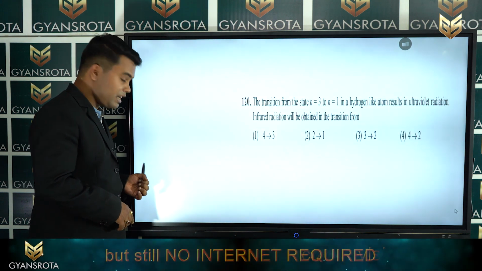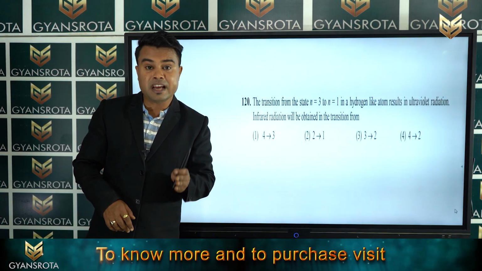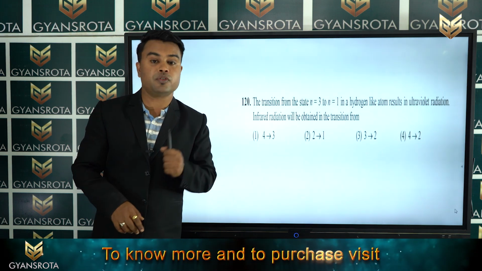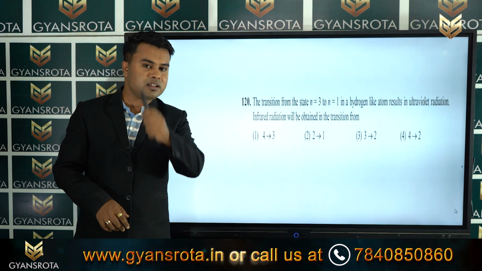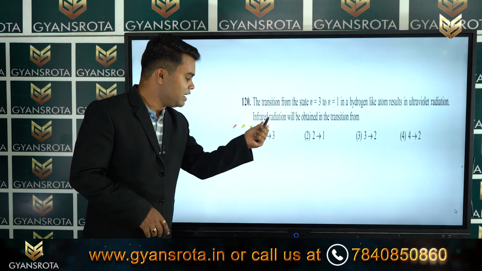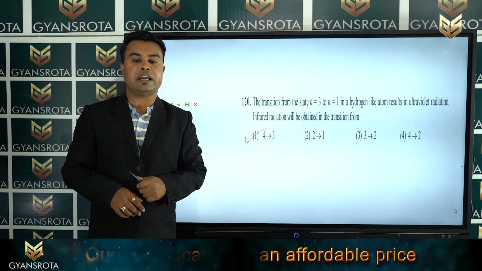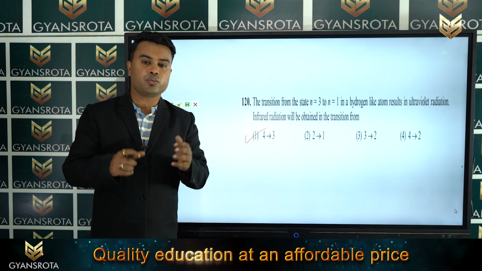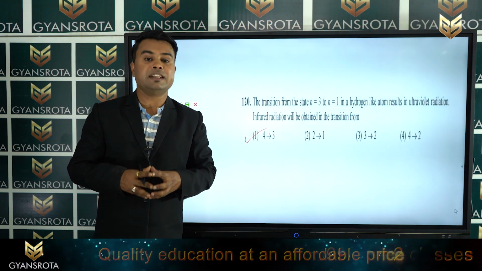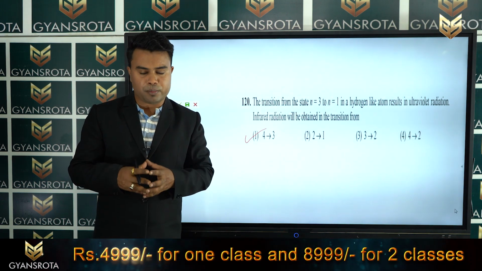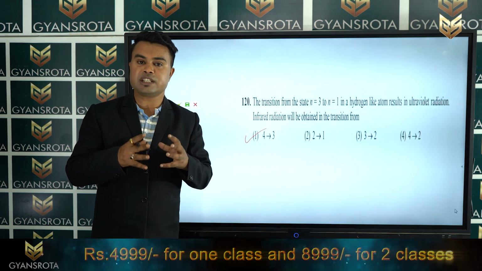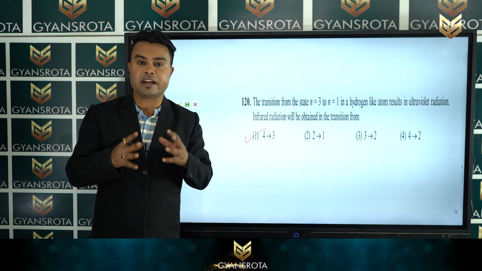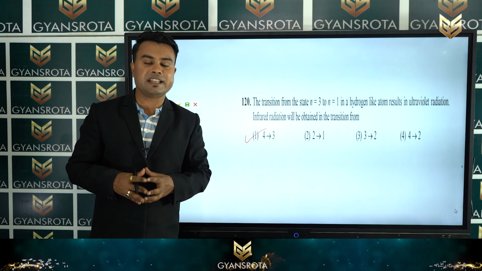So this question came from the chapter atoms, topic spectral series of hydrogen atom. If you see that, the concept will be very clear to you. So number 1 is the correct answer for this question, that is 4 to 3, that will give you the infrared region. So this is where we finish all the questions, that is the 30 questions. Revise the topics first, then solve the questions, it will be easy for you. Some of the questions I have given you the full answer, some I have just let you practice and find the answer.